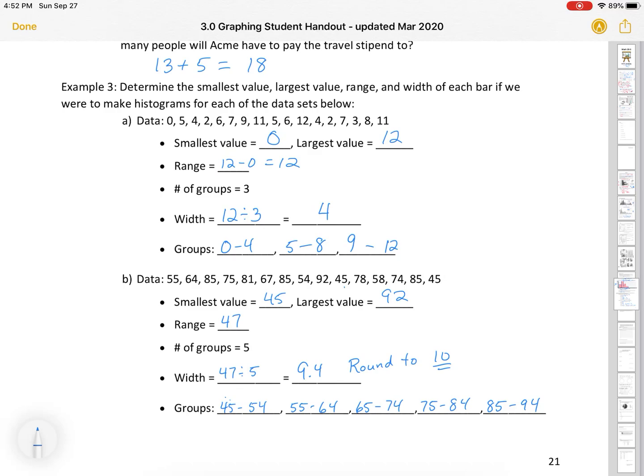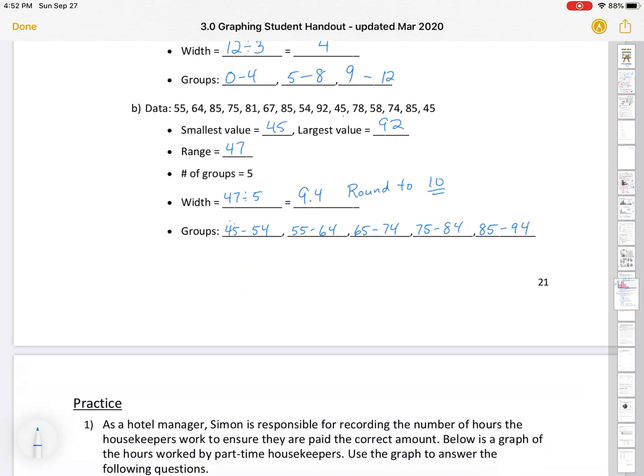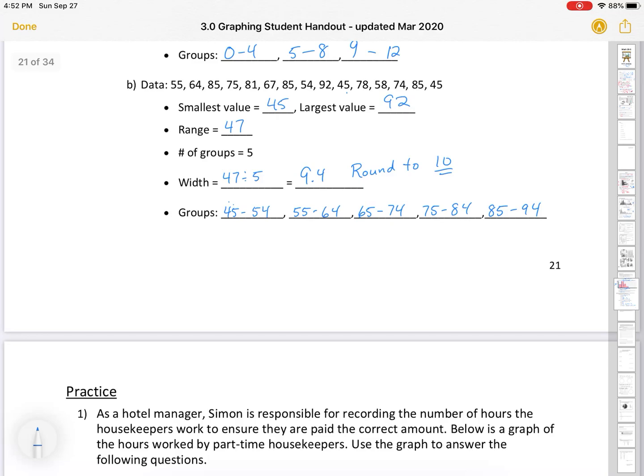As you noticed, even for me, I had to try some different things. For some reason, I was trying to put it starting from 0. I think you just have to kind of acknowledge that on your graph. Okay. All right, now you've got some practice to do. Practicing with histograms. Pay careful attention to how they're different from bar graphs.